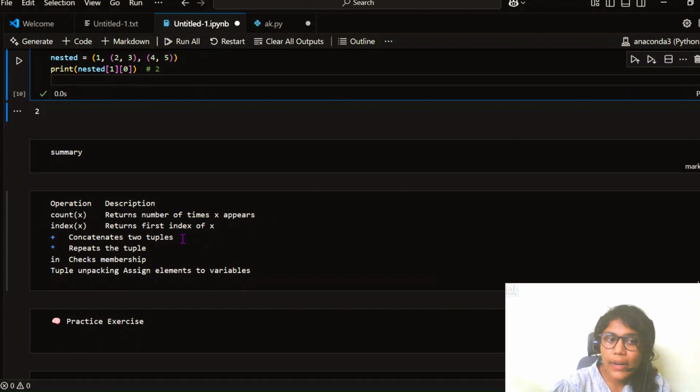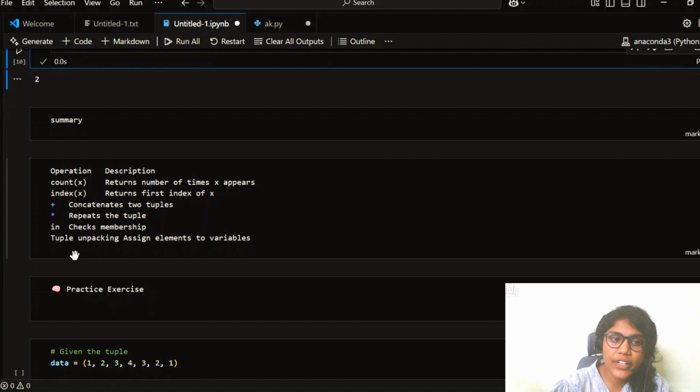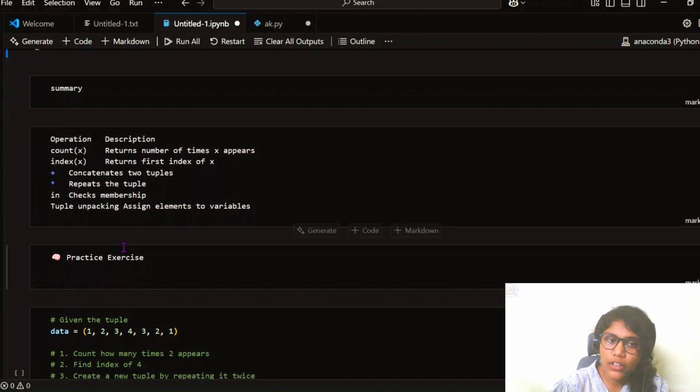And also the plus operator we use for concatenation of two tuples, and asterisk, meaning multiplication, we use this operator for repetition of tuples. And the in operator, the membership operator, is used for membership checking. And also we discussed tuple packing and unpacking. And also we discussed the iteration topic.